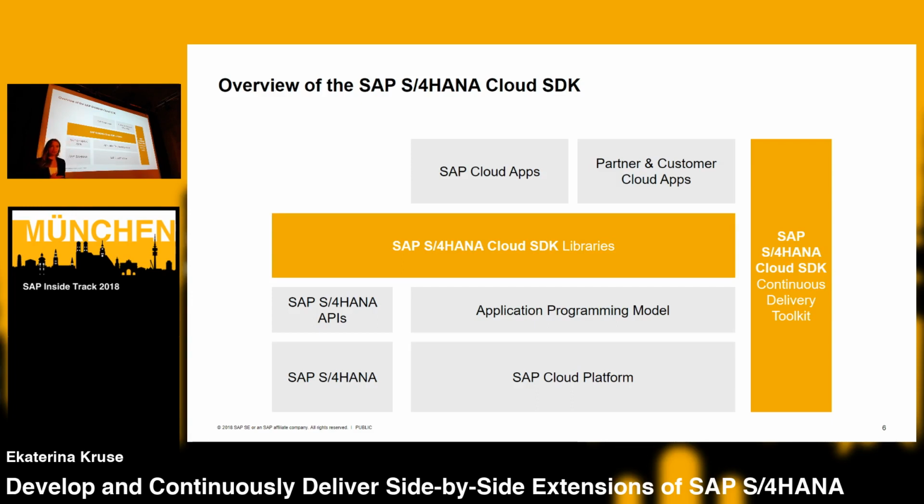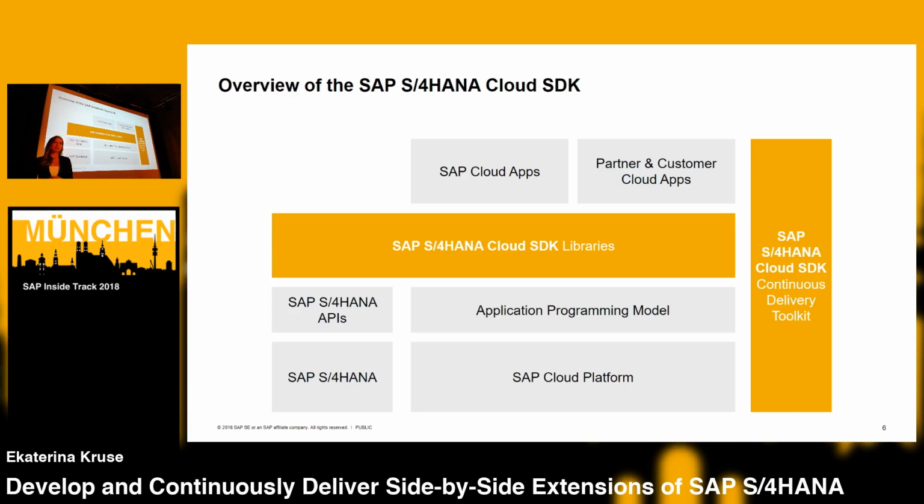So we have heard a lot about Java, JavaScript programming languages in SAP already. There is also the ABAP language announced, and there are a lot of talks during today's event regarding ABAP. So I'm happy to present you also something that we prepared for Java and JavaScript for those who prefer those programming languages. The framework that you can use when you build a backend in SAP with Java or JavaScript is called the SAP S/4HANA Cloud SDK.